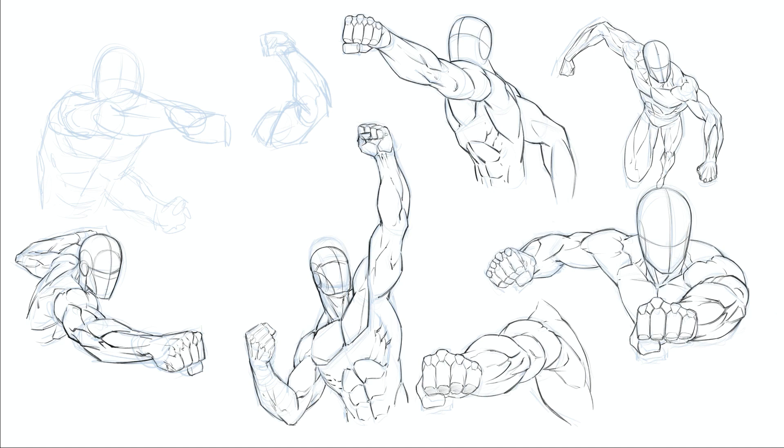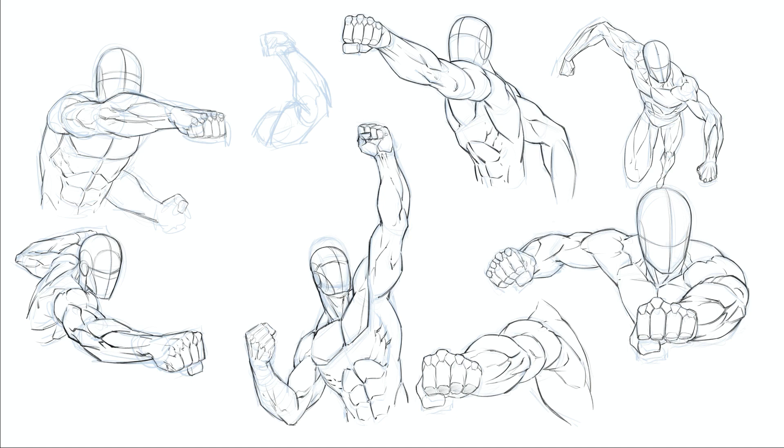Another thing to reference is how to draw the Marvel way. When they talk about throwing punches, they're not showing the punch hitting the face and stopping there. There's a cool part in that video series and book where they say: no, you throw that punch past the character — that's where the action is, that's where the excitement is. The aftermath of the punch. So don't stop the punch at the character's face. You can still picture that as you're drawing this — that character needs to lunge and commit to that.